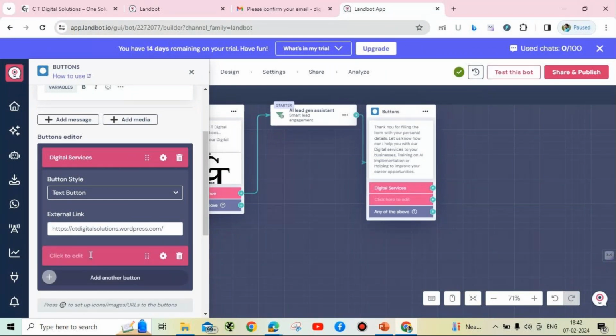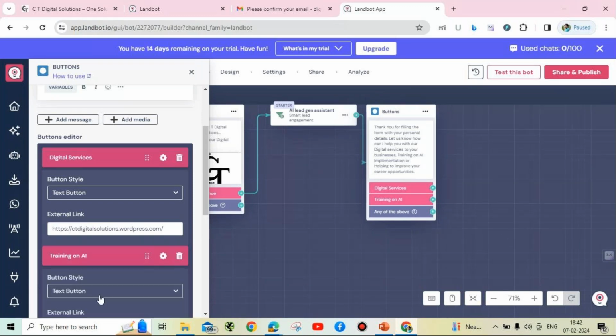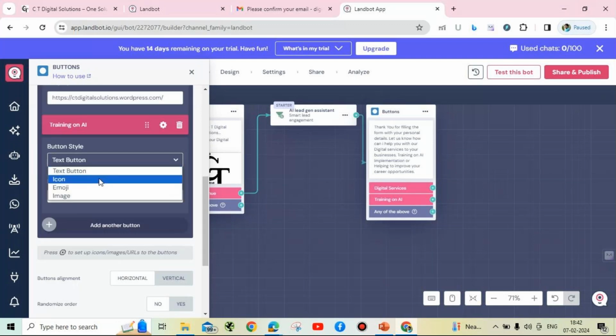I'll add one more button. Let's assume I have given all the details on the website itself, so I'll take the same website address.